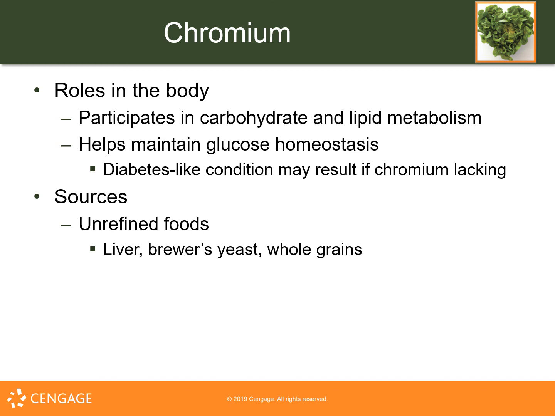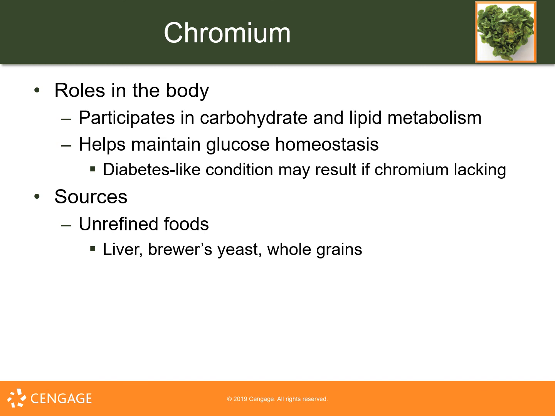So as you see here, it participates in carbohydrate and lipid metabolism because of that insulin factor. And then it helps maintain glucose homeostasis because I mentioned its role with insulin. And then a diabetes-like condition may result if chromium is lacking because of what I just mentioned in regards to how it contributes to insulin sensitivity.